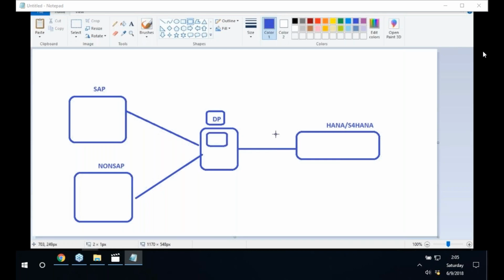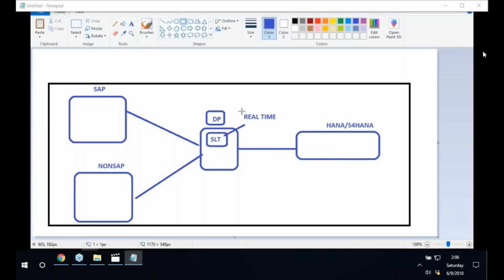How would you migrate? By using SLT. What is SLT? SLT stands for SAP Landscape Transformation. What is the use of SLT? It can transfer data in real time.